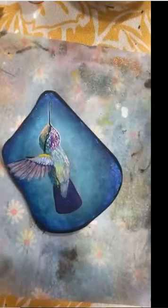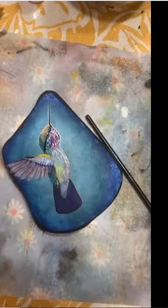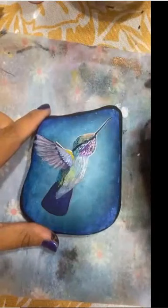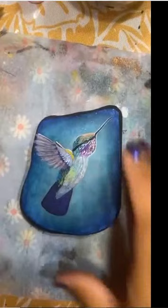All right. It's coming along. You know what I did forget to put? A little white line up here. So I'm just going to do that really quick. Just going from here down here. And I guess another one over here too. So you're not completely outlining it. It's not looking like a sticker, but you're just putting the lines in the correct place where the light is supposed to bounce off of it.